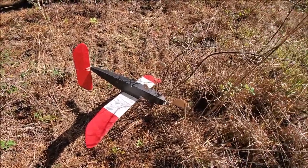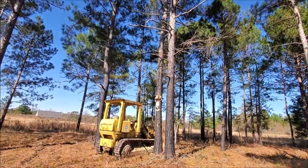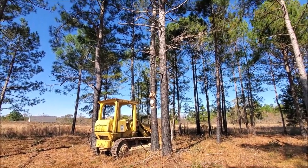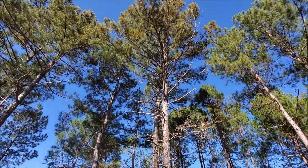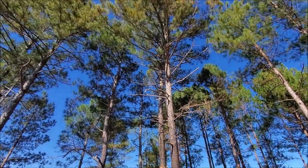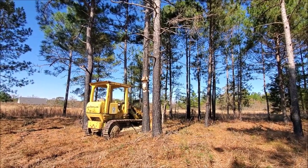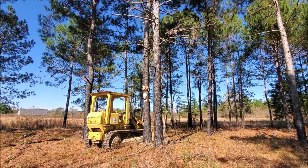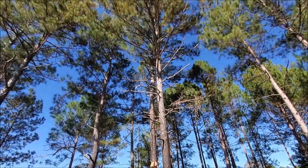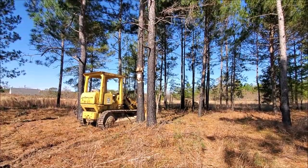So, we actually did get this back. I used a bulldozer to knock it partway down, hence what happened to the tree there. You guys, don't get too upset. That tree's going to go away eventually because this can get sold. But anyway, it was all the way up the top of the tree there, the farther tree. And I was able to nudge it about 10 feet down by kicking it with the bulldozer, and then finally I had to climb on top of the bulldozer and pry it down with a pole. And as you can tell, you can probably hear the wind, which is a major factor in getting it back.